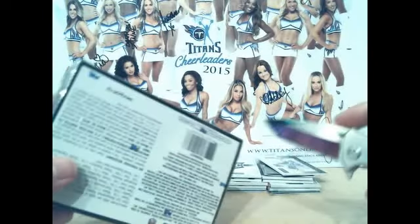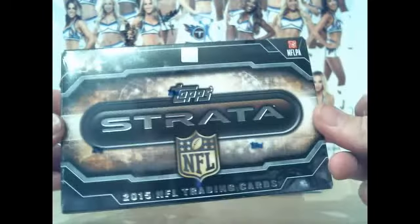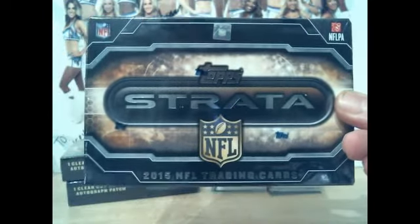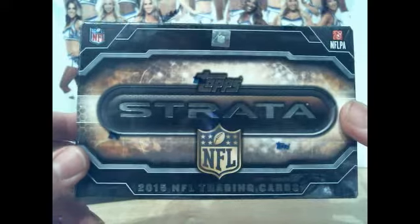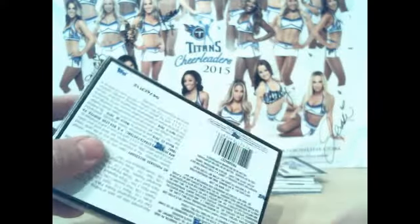But anyway, you'll see her name quite a bit. So anyway, here's your boxes. I don't know if I'll get any more of these or not. It was kind of a fluke thing. I had pre-ordered them and, to be honest with you, totally forgot. And they came in. I wish I'd have got at least a case, but I just got three boxes. So we'll see what's in here.